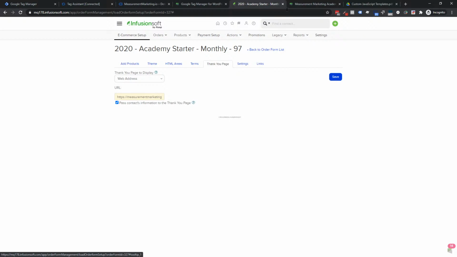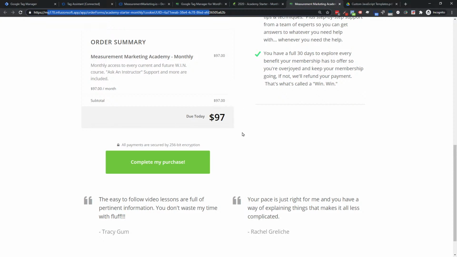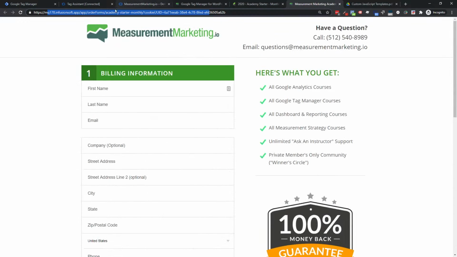However, there are going to be times where maybe your tag doesn't allow that, or you want to pick up the price at an earlier place. So, for example, in the cart, right? If I wanted to see this $97 at the cart page, how would I do that? Stay tuned for that answer, because I'm going to walk you through that. It uses a slightly more advanced variable in Google Tag Manager. It's called a custom JavaScript variable.